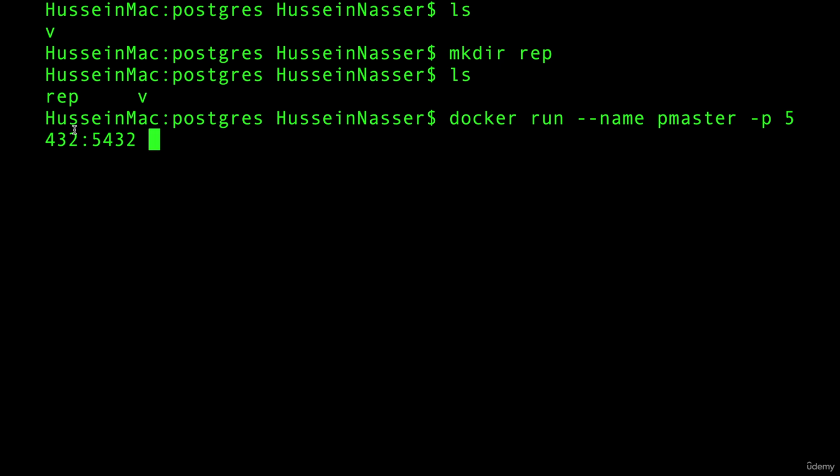And so the master is running on 5432, right? This is always the same because it's the same Docker instance that we're running on. And then we're gonna do the volume. The volume here is essentially just inside the replication folder. I'm gonna create a folder called data, right? This will create a folder called data inside this, and I want to map this to the Postgres data folder in the Docker instance, which is /var/lib/postgresql/data, I believe.